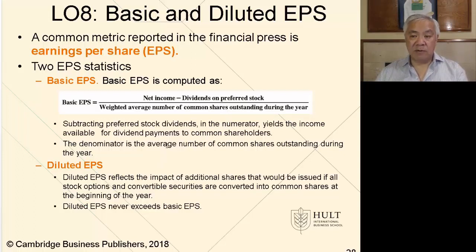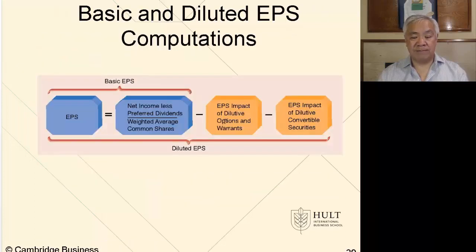Diluted earnings per share is when we take all the dilutive securities. In other words, these are the securities or other rights that people have and can opt to convert to common shares, and we take the most that could hurt the earnings per share and make that the denominator, and that will reduce the EPS. By definition, diluted EPS is either equal to or less than basic. It can never be higher than basic because we only count the actions that could cause EPS to go down. That's why we call it dilutive. Anything that could dilute the EPS, we assume happens. Anything that does not dilute EPS, we assume does not happen.